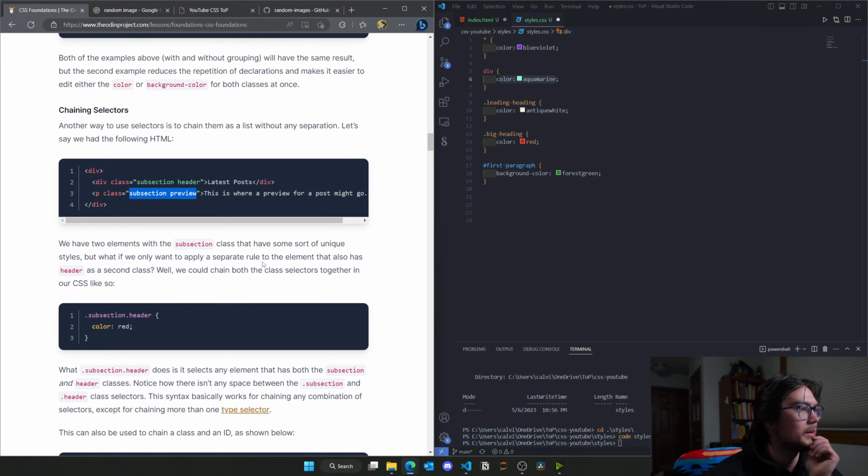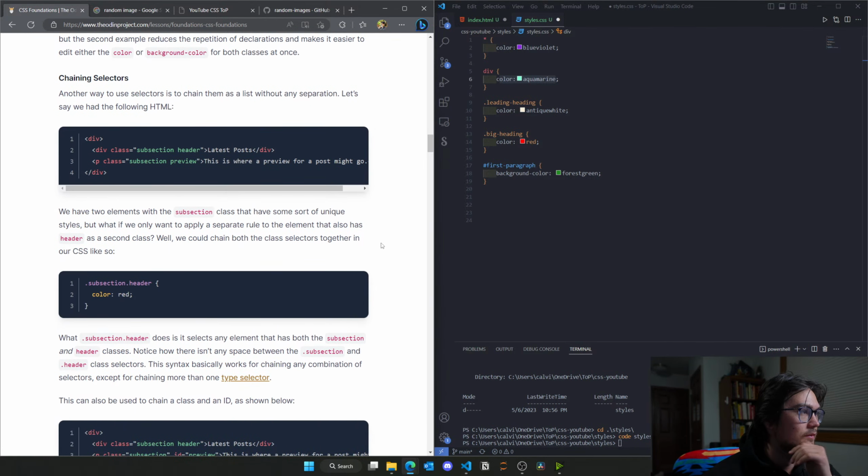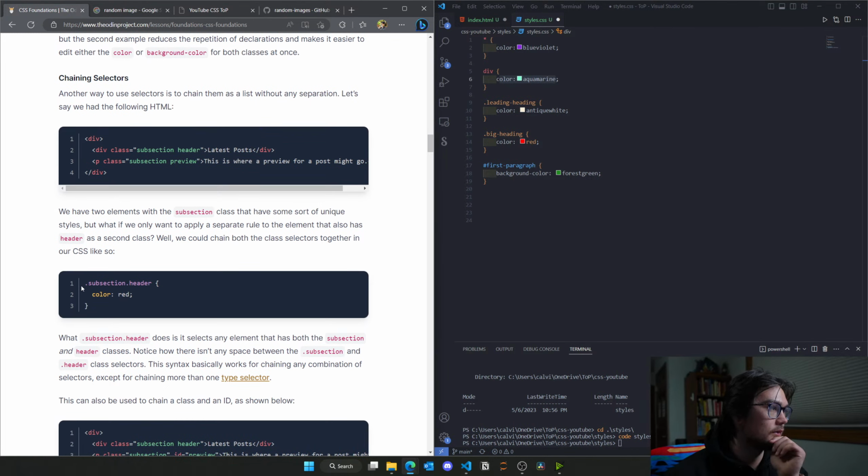Huh, maybe I'm wrong here. We have two elements. Oh, okay, so you can do dot subsection dot header. And that will select any element that has both the subsection and header classes.